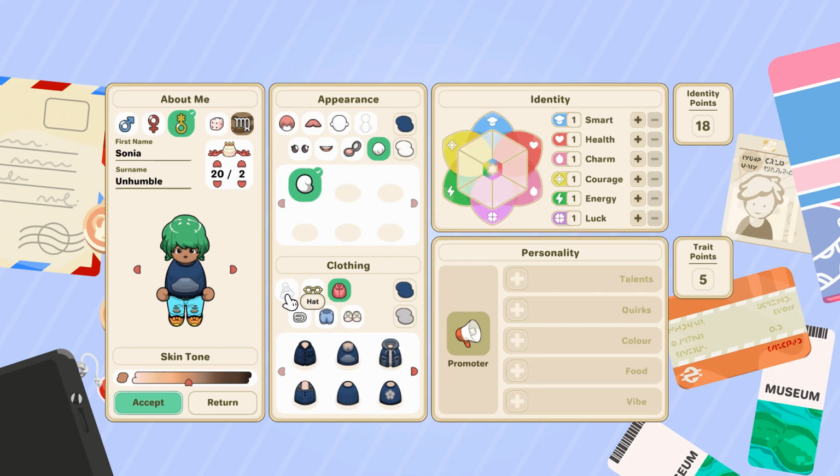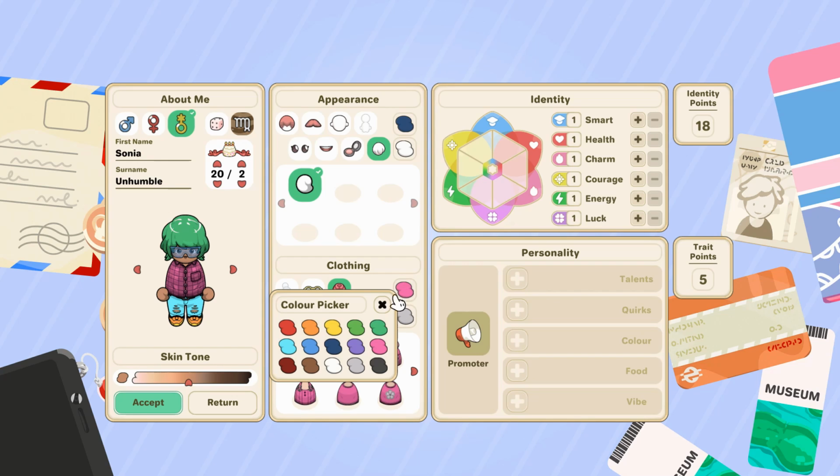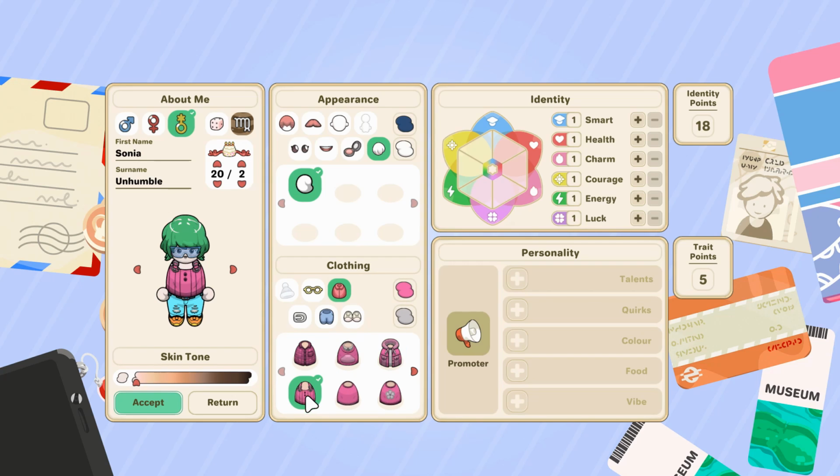Body shape not available yet. Head not available. Glasses. Oh, cool. Top. I remember that they showed some kind of color wheel, but I cannot see it anywhere. Maybe it's not available yet. Oh, I like this. This is nice. Yes, I think that I will go with this top.